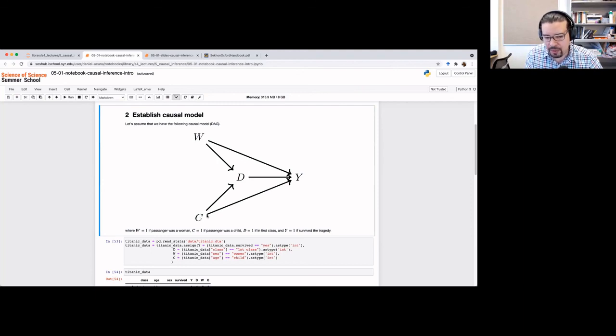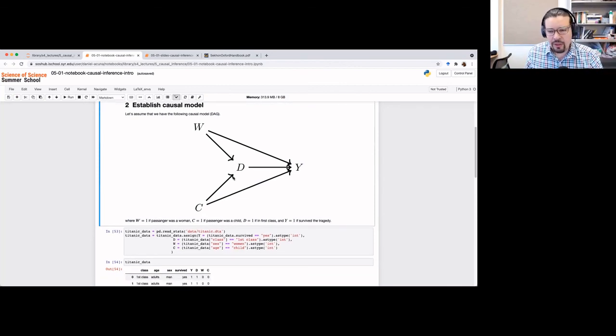The same thing you could say about children. So this is the age of someone. C equal 1 means it's a child. A child would go on the Titanic only if the parents were rich, so it would be much more likely to be in first class, and also because of the customs at the time, it would be more likely to survive. So there was this thing affecting both things. If we don't pay attention to these confounding factors, we can make mistakes. So let's look at those mistakes.